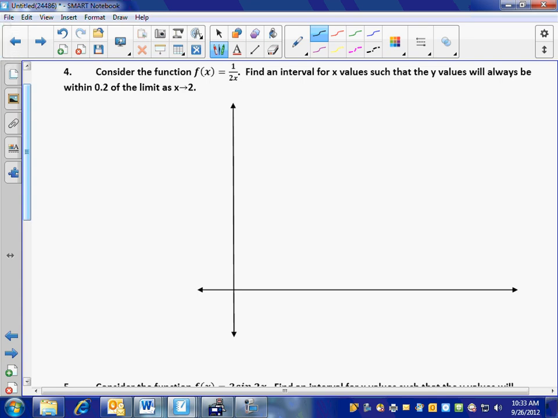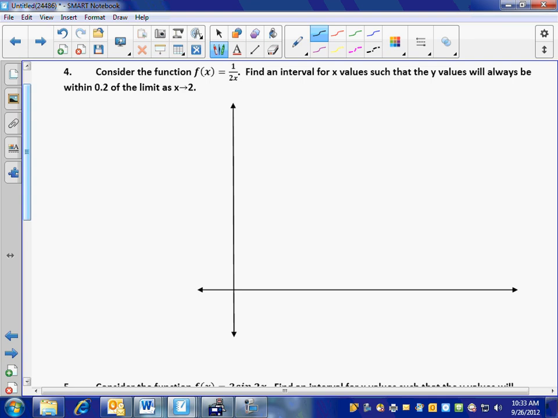Okay, so this is a step 1 process. We did one yesterday where we looked at an example of a line. This would also be a more refined process. What we're going to do is try to state our epsilon and delta values. We're just going to take our drawing and apply it to this.